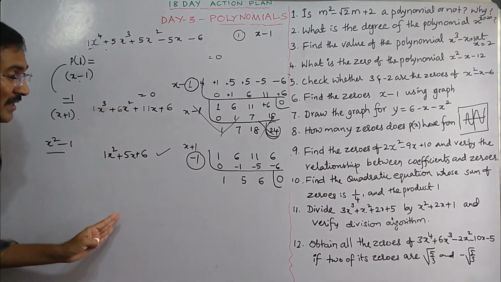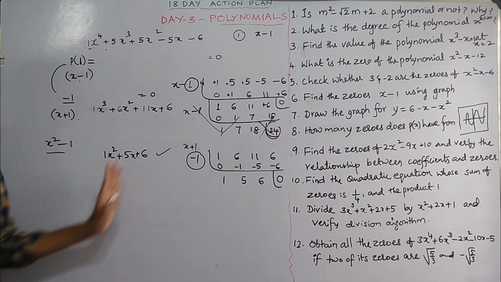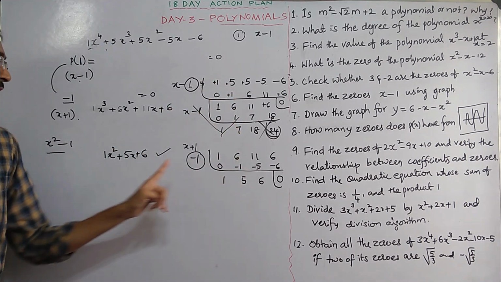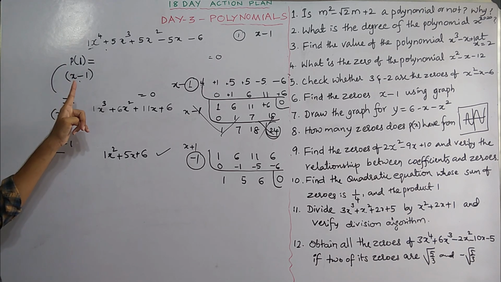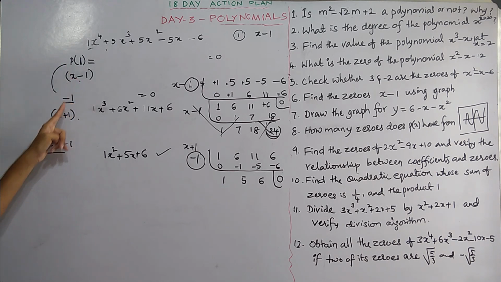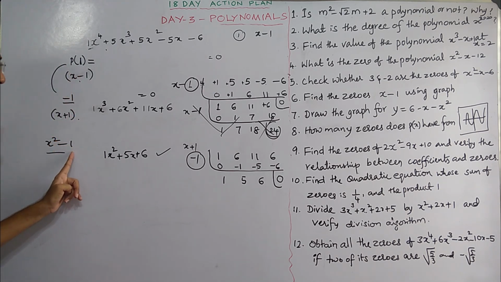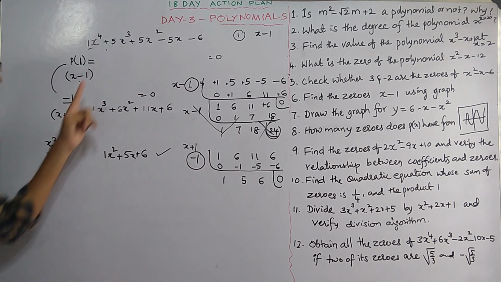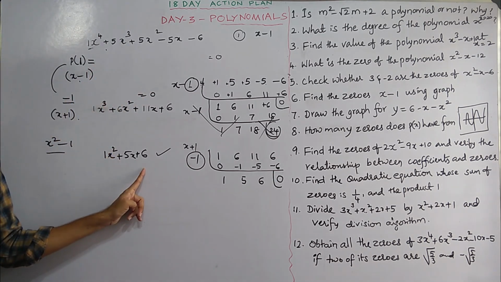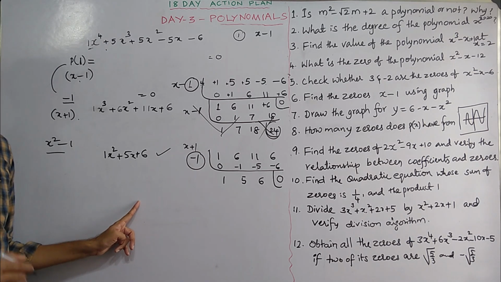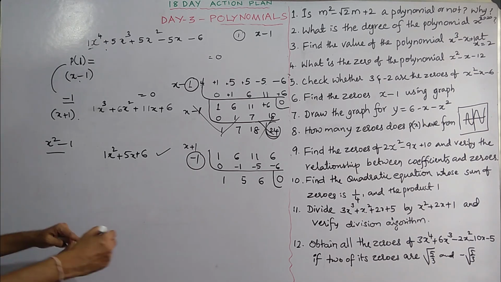So, you will do this one in the exam actually. Though this is for your idea only, you will do this one. So, you write it as this is a factor, this is a factor, therefore their product x square minus 1 is a factor of it. So let us divide this by this one, then we get this one. So on factorizing this, you will again get some more factors. Let us see what we get.